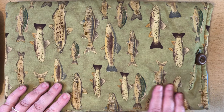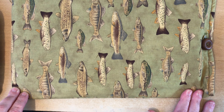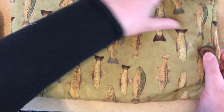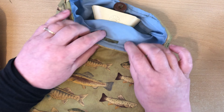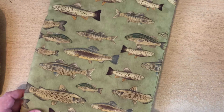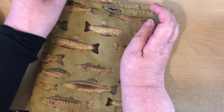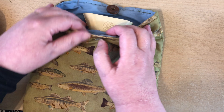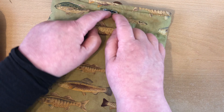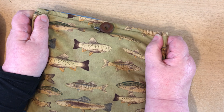This is a cover I made my partner quite a long time ago. He's a keen angler so I purchased some fabric with fish on it and used a wooden button from my stash. This project is so good for using up stash buttons — and it's still got its hot water bottle in, so you can see there's easy access. I also use wadding or batting inside so it's a quilt sandwich really. If you don't quilt, you can still use the batting inside between the lining and the outer fabric and secure it with a hem at the top, leaving some space so you can close your cover.